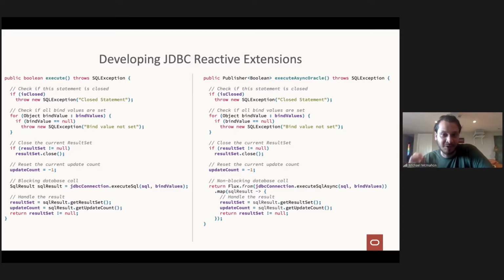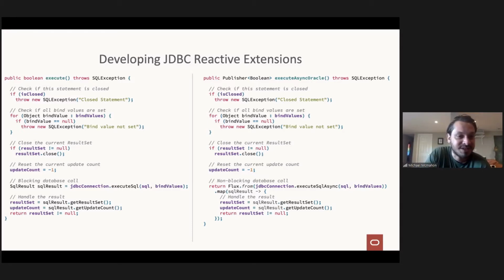So that's the part where we go in a different direction now. On the right side, for async, we would call a newly added asynchronous translation of that execute SQL method. And that asynchronous translation is going to return a publisher type. So in the synchronous code on the left, the execute SQL method returns a SQL result object. And in the asynchronous code on the right, it would return a publisher that would emit a SQL result object. That's the asynchronous way of returning a value, is emitting it from a publisher.